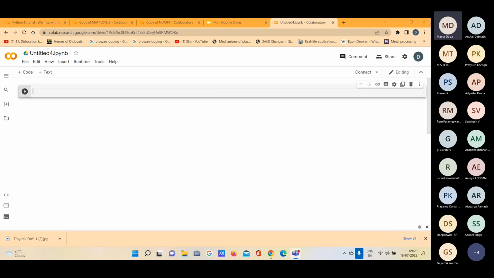You'll get a page like this. Here you can rename your notebook as you want. This is basically for Python 3, and you will have most of the libraries in it, like NumPy and Matplotlib. So you do not need to install them on your device using pip install in PowerShell.